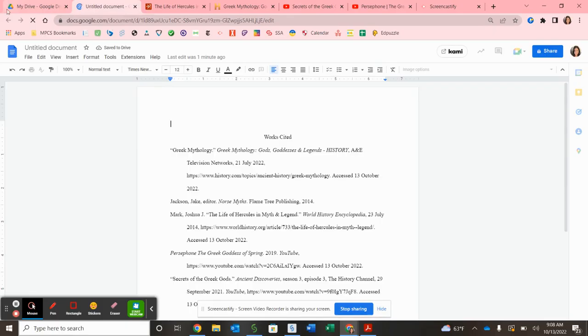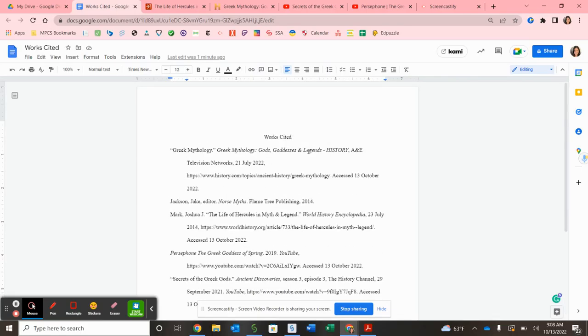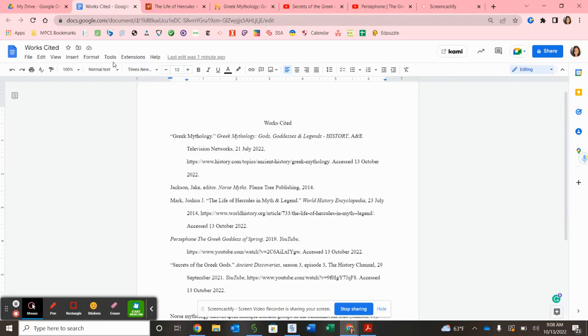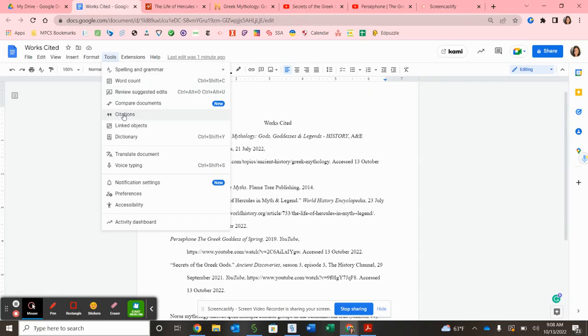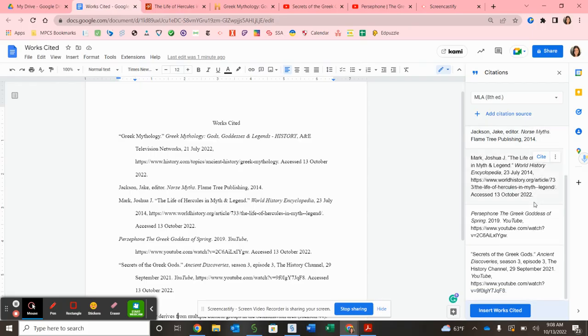There's the correct document. Let me put works cited over here so that next time when I search, I don't freak out. Everything's still here. But how do I do the easy little citations? Or what if I want to add a source? If I go back to tools and citations, look, when I pull up that toolbox, everything is still there.